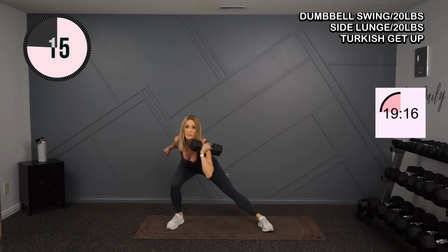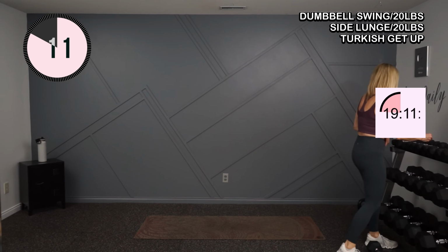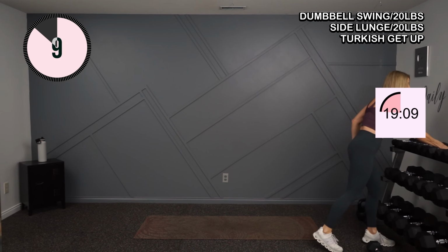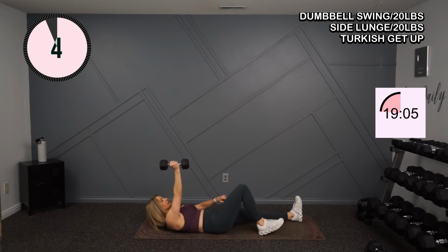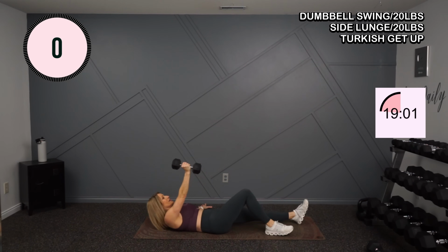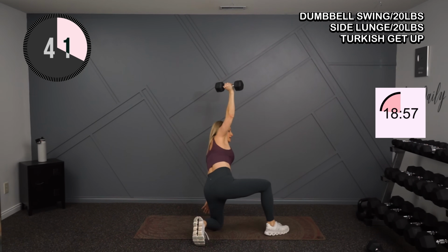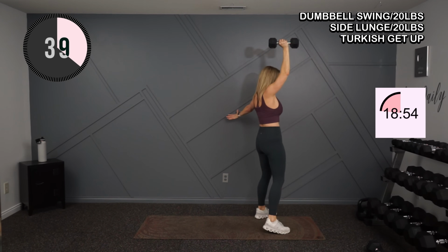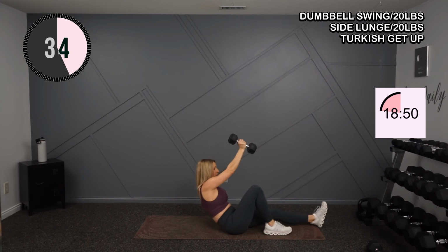Last. Good, set that down. Turkish get up, I'm gonna hold at 12. Your partial. Same knee inside or bent, elbows here, you're sitting up here. Otherwise, sitting up, sweep the leg to the knee, stand, kneel, sweep, lie all the way down.